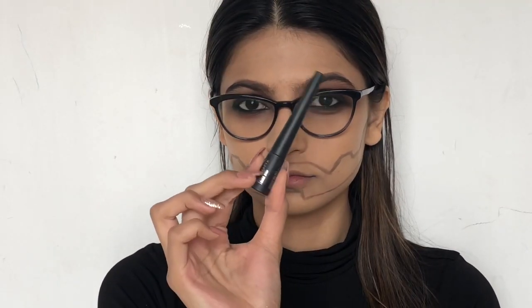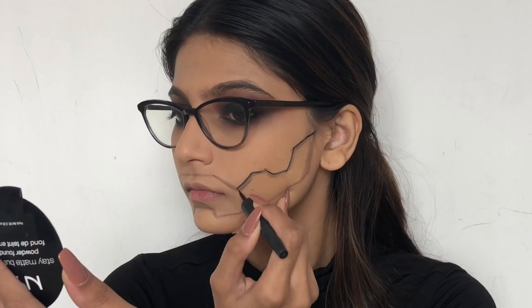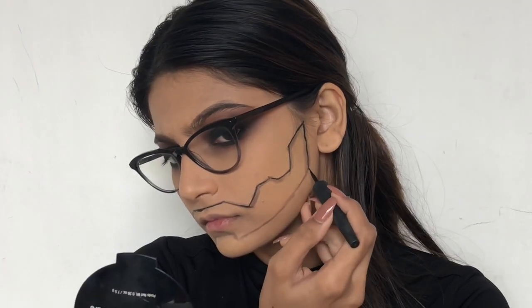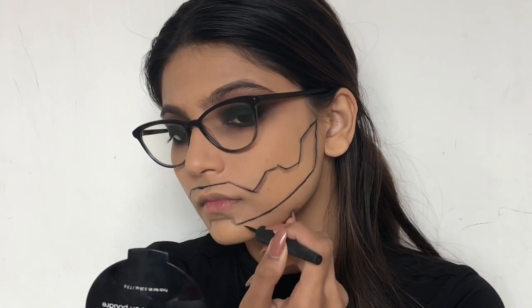And then I'm just going to pick up a liquid eyeliner. This one's by Colorbar. I'm just going to overdraw whatever we mapped with this, so it gives a crisp finish to it. And then I'm going to fill the entire thing in with the same eyeliner. I did not film me filling it in because that took too long, because I did it with this tiny brush. But I'll show you the finished look in just a second.